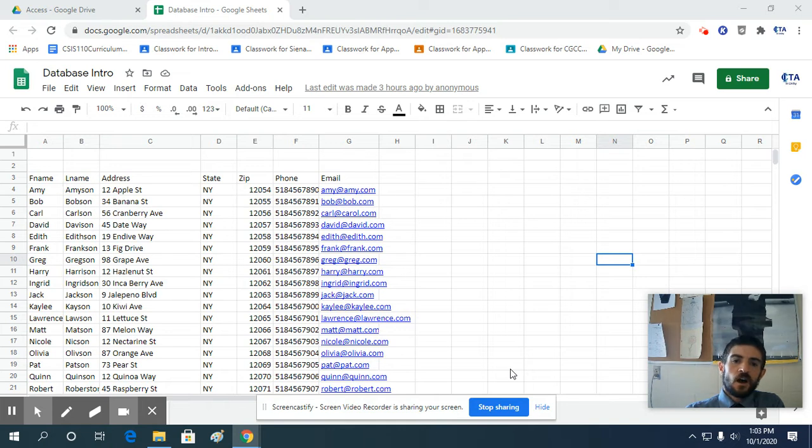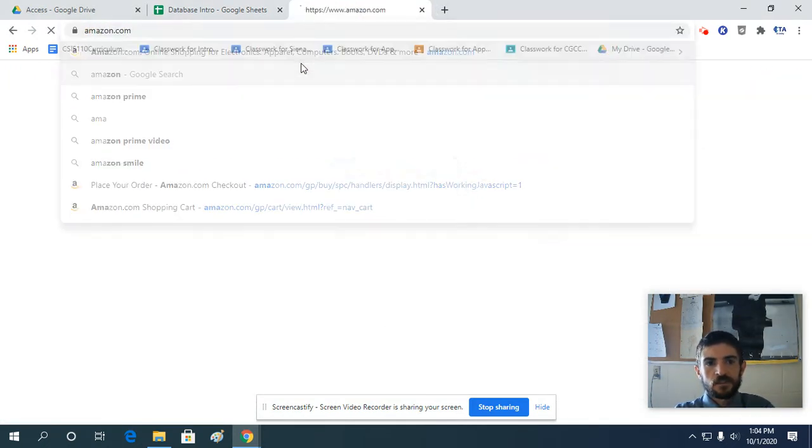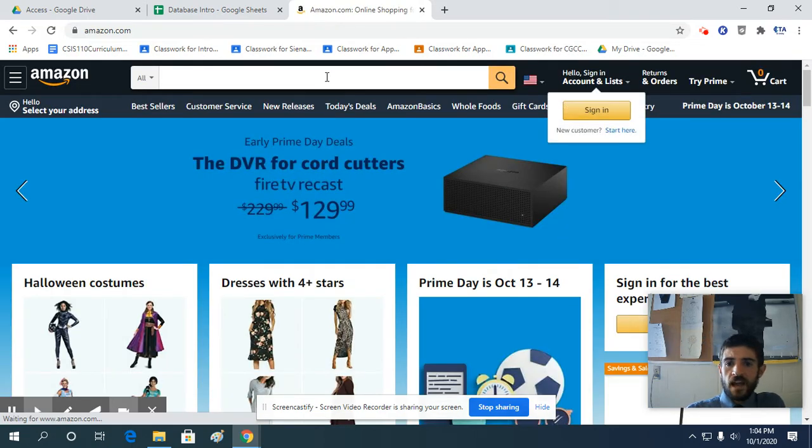So when you're talking about some of the world's biggest databases, there's no way they could function just on VLOOKUP, HLOOKUP, and a couple of Google Sheets. All right, think about something like Amazon. Let me bring up Amazon really quickly. Amazon has millions and millions of products.